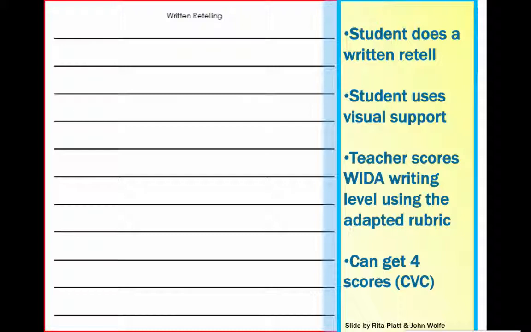Finally, the last step is to get a writing sample from the students. After you've asked them to read the text, give them an oral retelling where you score both comprehension and their speaking. Now you ask them, please retell the story, or retell the main idea of the article, or whatever point of the nonfiction article that you want them to focus on, or rewrite the scientific process in your own words. Then students can take up to 10 minutes to finish the writing sample.